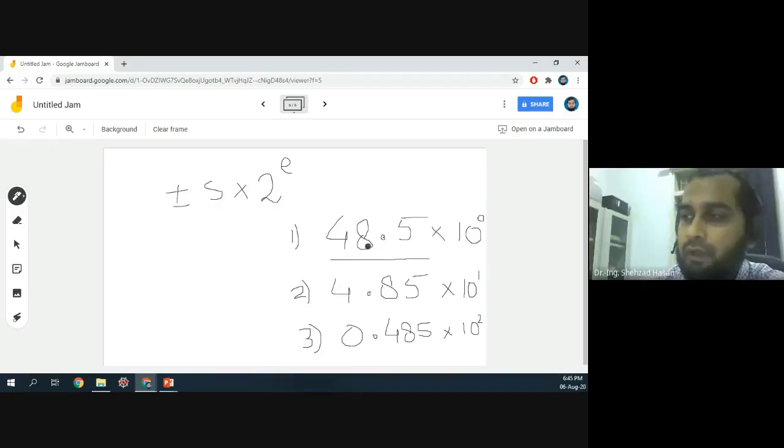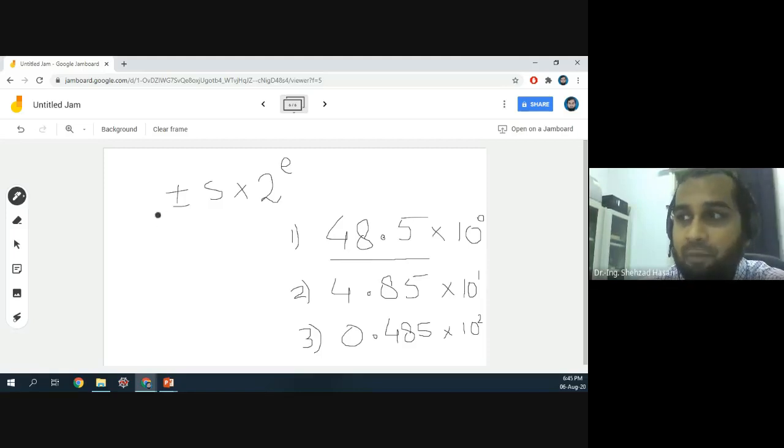No, the thing is, if you're reducing the magnitude, you have to increase the exponent. Okay. So if you're reducing the magnitude of a number, then obviously you have to increase the exponent to make it the same. So as Hail said in the chat, all of them are correct. So if all of them are the same thing, this means that I can store a single number in multiple ways, right?